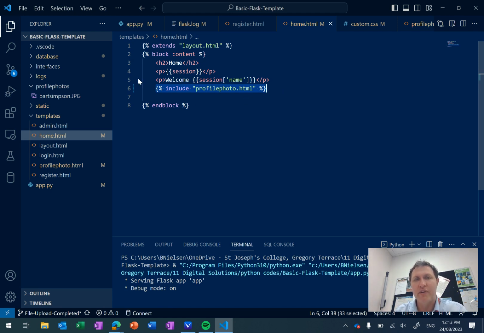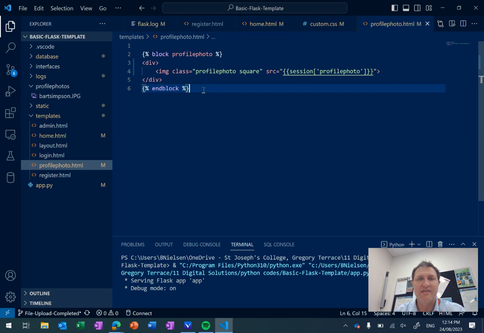I can look for any piece of HTML and insert it using the include keyword. This is slightly different from extends. Extends means chuck whatever code I've got inside something else. Includes just says look for another HTML file and chuck it in. Here, I'm going to include HTML to do with a profile photo.